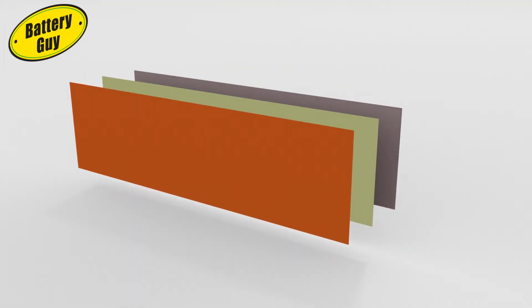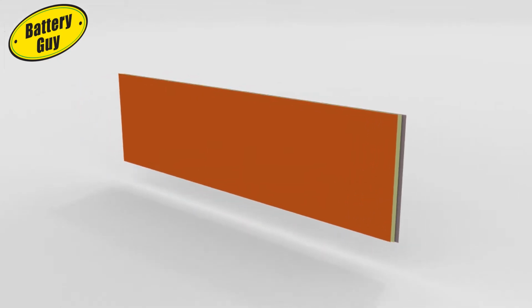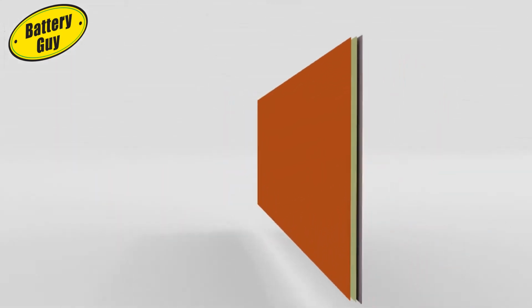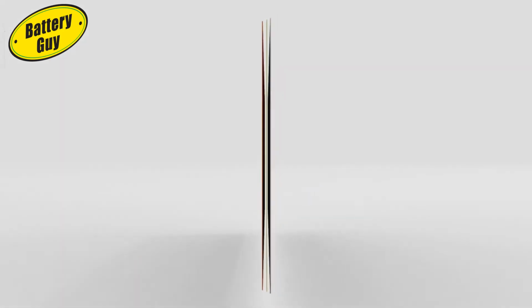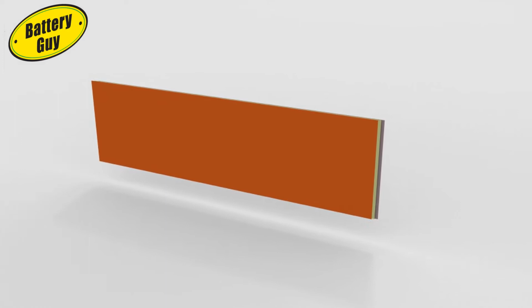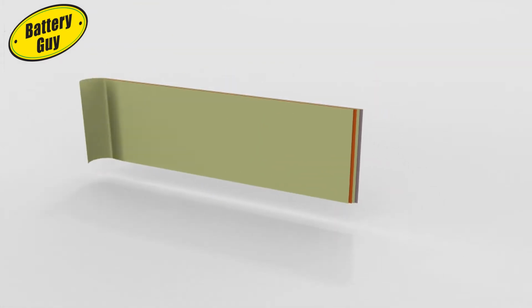The process starts with a cathode plate, an anode plate, and a separator which will keep the plates apart. The exact material that makes up the cathode and anode vary depending on the type of lithium battery being produced. These elements are wafer thin, less than half the width of a human hair, which is why it is possible to create extremely small lithium batteries, so small that they can fit on a fingertip or inside a credit card. The thin plates and separator are also incredibly flexible, which means they can be wound together in almost any shape imaginable.